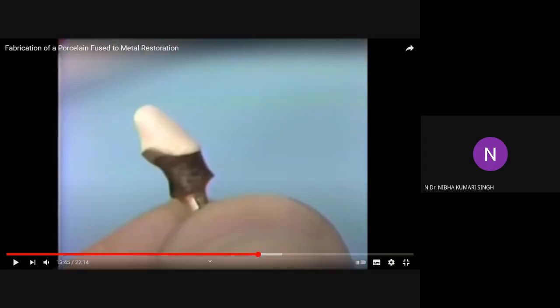After the firing is done, it looks somewhat like this, with a chalk-like appearance. After body or dentin porcelain is applied, you have to apply the incisal porcelain. Incisal porcelain is responsible for giving translucency to the crown, which will reflect the light. Otherwise, if you do not apply incisal porcelain, it will be chalk-like, more opaque and more porous.